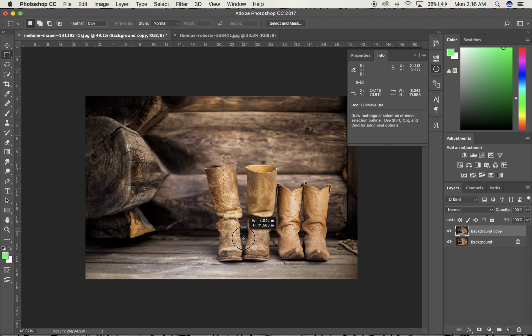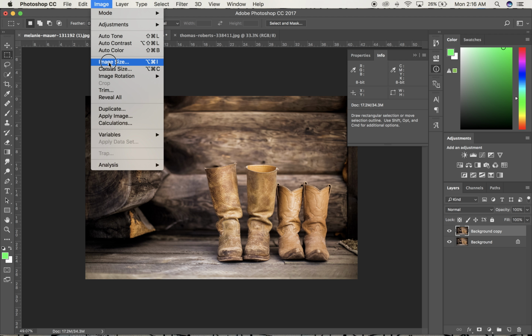I'm going to get the rectangle tool, and I'm just going to draw a rectangle a little bit above the boot and pull it down a little bit below. My number's coming up to be a little over 17 inches, and normally I would want that area to be 14 inches. So this picture is still a little bit too big. I'm going to do a little bit of resizing here in Photoshop before I even put it in InDesign, just to see what's going on.